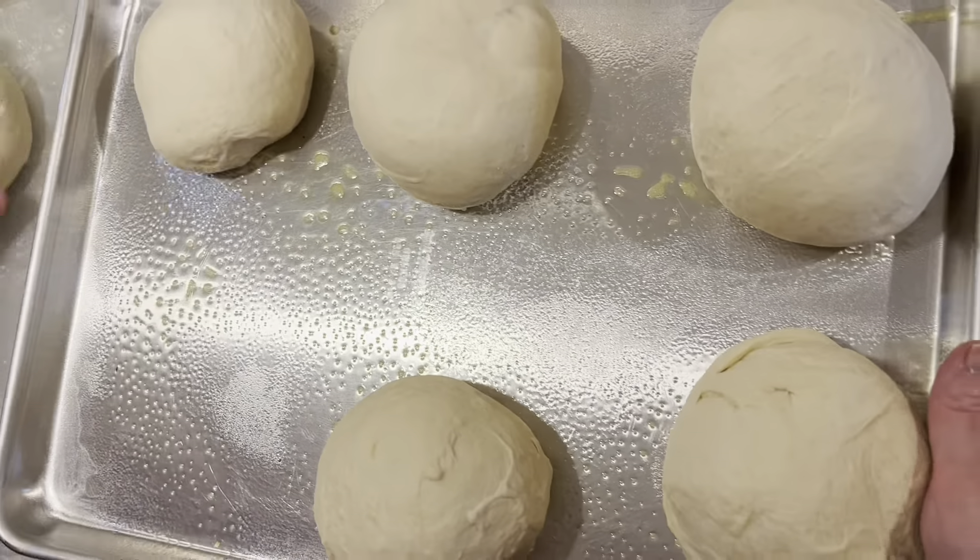Our soup's all done and we're going to put it in our bread bowls. Now we're going to cut the bread bowls — they were baked together. You want to leave some of the bottom and just go around and take the piece of bread out. You can eat the center with some butter. Clear enough room for your soup to fit, but don't go all the way to the bottom. You want to use a creamed sort of soup, or else everything is just going to come through it.